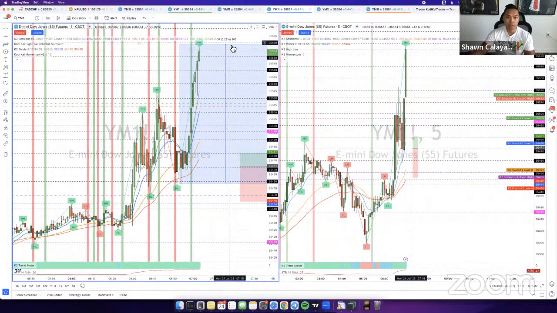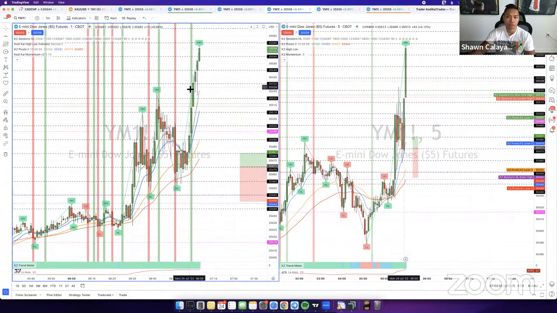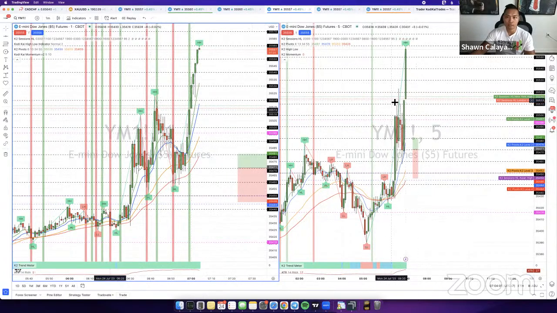So overextension marks can be at the 60. I'm just going to keep that number in mind as price continues to push up higher. If price gets to that point, then I'm probably not going to take its first entry. I'll probably focus here on the 5-minute and look for something over here.